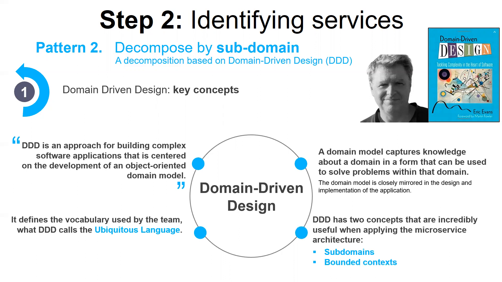When applying the microservice architecture, DDD has two concepts that are incredibly useful, which are subdomains and bounded contexts. A domain consists of multiple subdomains, and each subdomain corresponds to a different part of the business. The bounded context is simply the boundary that provides the logical frame inside of which the model evolves. If you want a deep understanding of these concepts, it is recommended to read the DDD book or at least its summary provided by Infocube. You can find the link of this summary called DDD Quickly in the description.